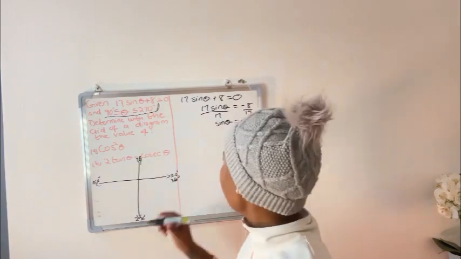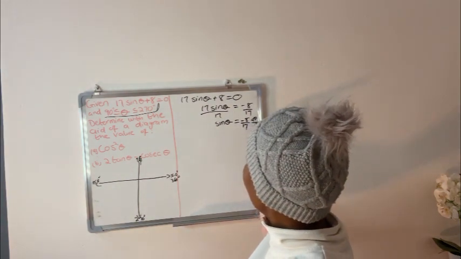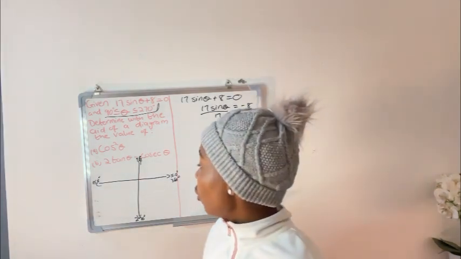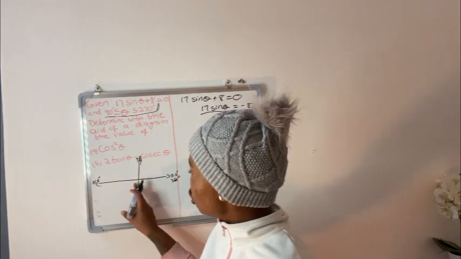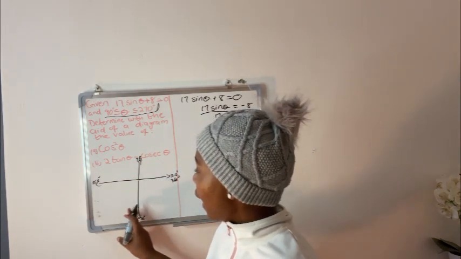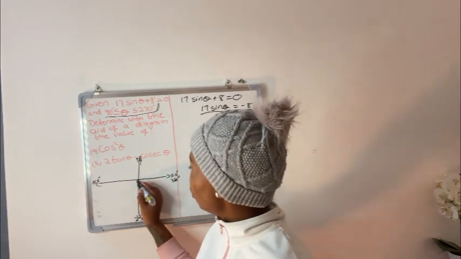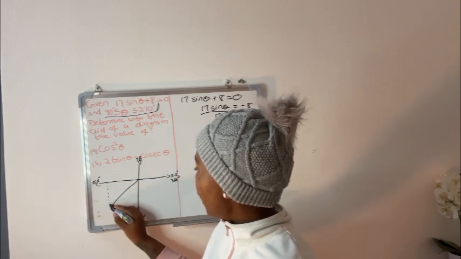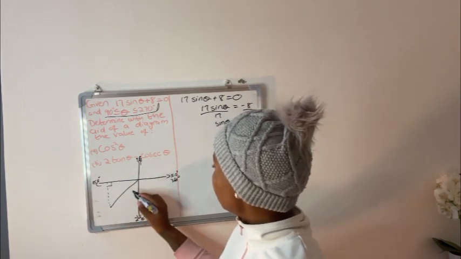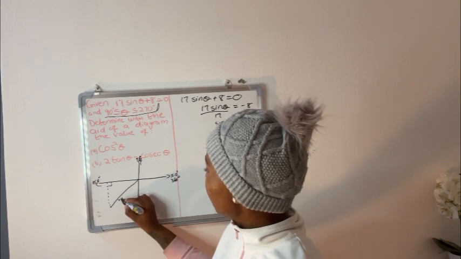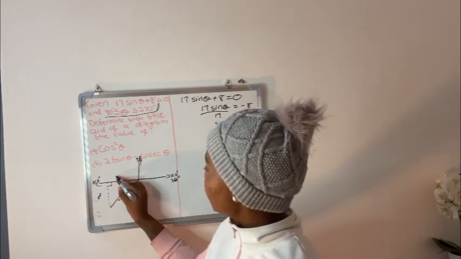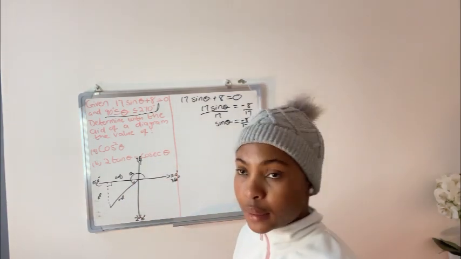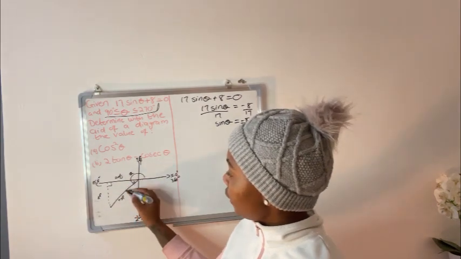And we know that sine theta is opposite over hypotenuse, meaning that our opposite is negative, and our opposite is our y values, meaning that we have to choose the quadrant where y values are negative. So we are going to choose quadrant 3, and then we're going to draw a right angle triangle like that. So here we have our hypotenuse, this is our opposite, this is our adjacent. Before that we have the angle theta, the opposite of angle theta, the adjacent, and the hypotenuse.